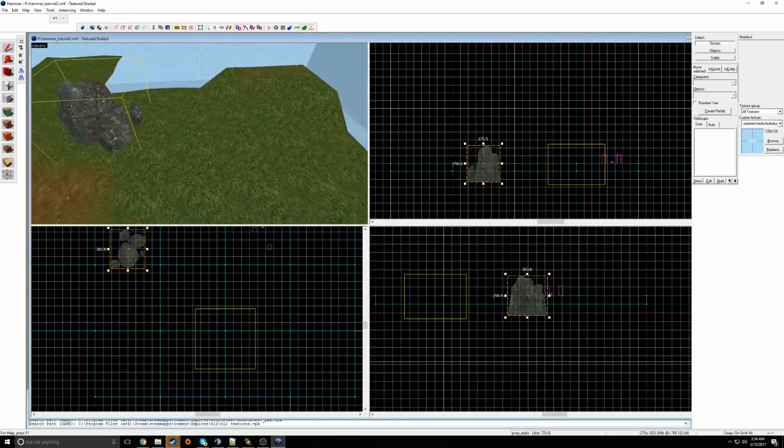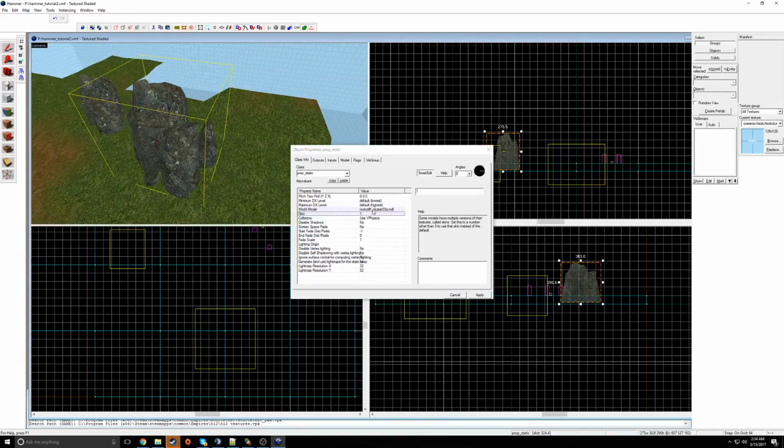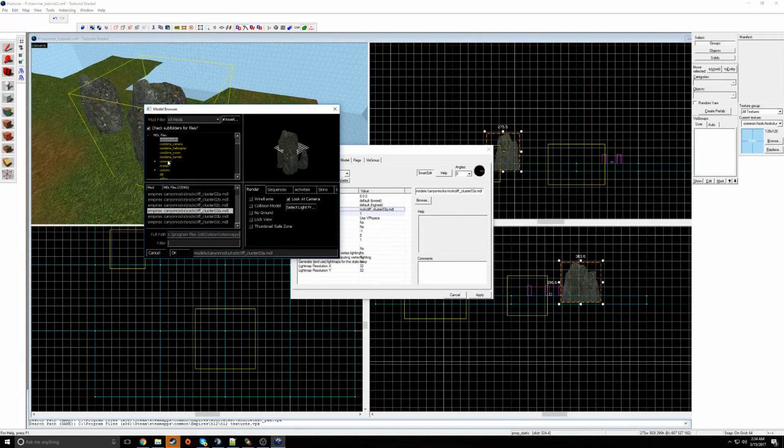So here we are. We're going to Control C and then Control V again. We're going to create a second rock, only this time we're going to change the model. So we're going to go to Common, Custom, and we're going to go here. Now as you can see, if you look down here, there is wrap for 01.mdl, wrap for 01 skybox.mdl, wrap for 1 skybox mdl cheap, and then we go to wrap for 2.